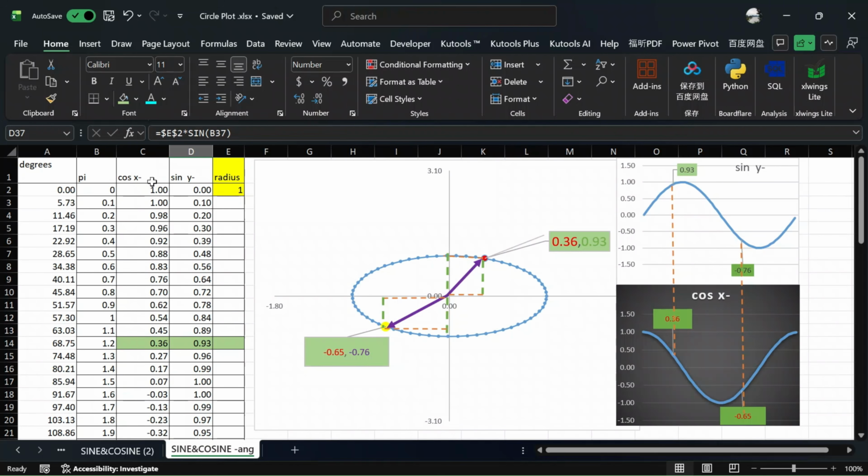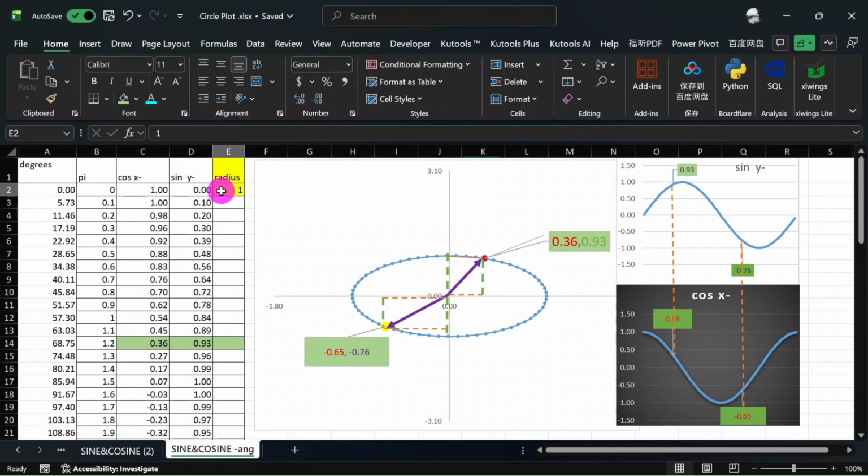For example, if x is 0.36 corresponding to this spot, you have a y value of 0.93 that forms this spot. If we plot the data points like a scatter plot, it forms a circle. Thus, each individual point is an entry, a pair of x and y coordinates, and forms this spot here.